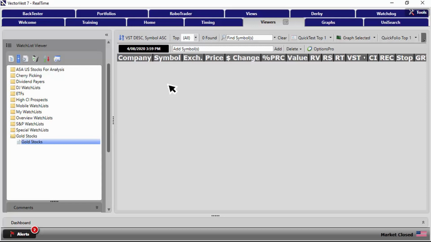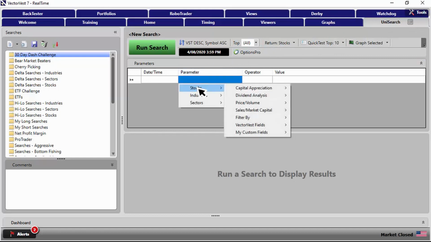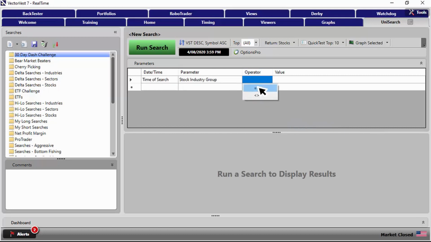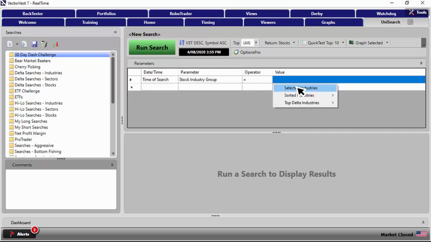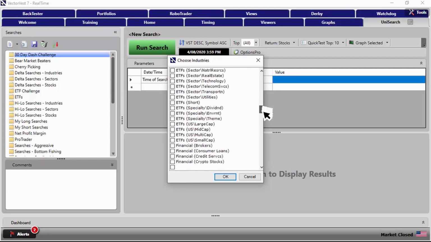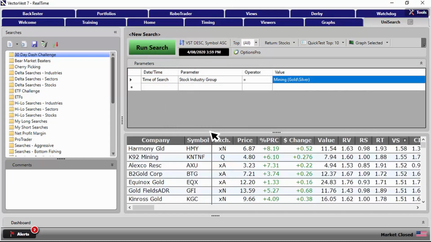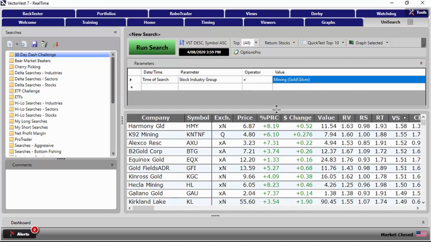Right, ready to populate. Just like what we did with Australia, let's click on UniSearch. In here, stocks, filter by industry group, operator equal to, and where it notes value, let's click on selected industries. And now we're going to go and find the gold stocks in the United States. So here's a trick for the United States. It's under mining, right? So if you come here, mining, brackets, gold and silver, right? So gold and silver is incorporated there, so we're going to look at both gold and silver. That's okay. Let's bring that in. Let's run the search, and we've returned all. Same deal like we did in Australia.